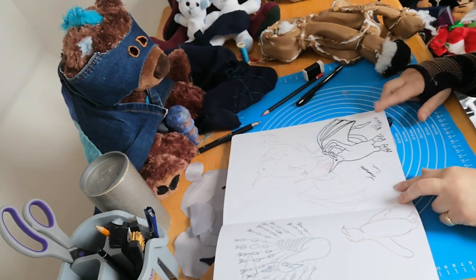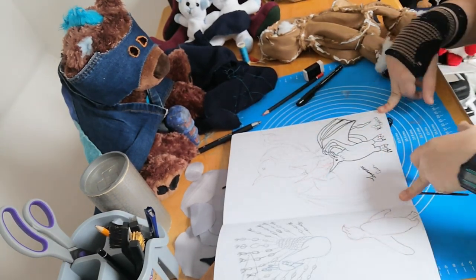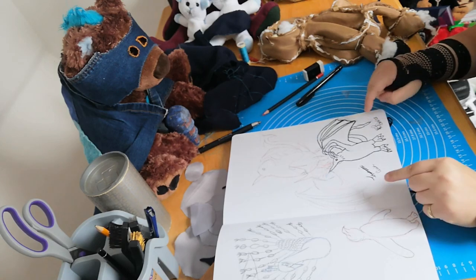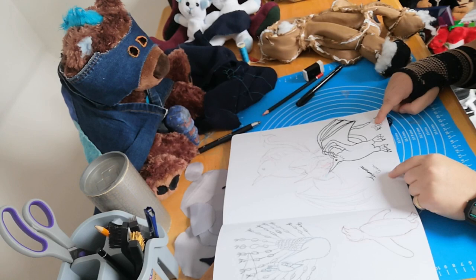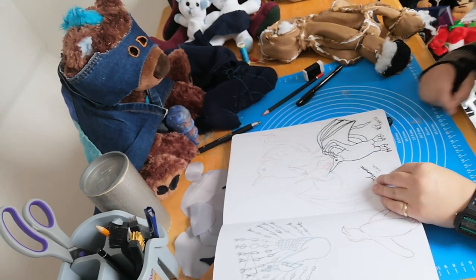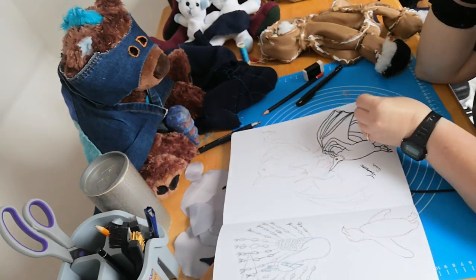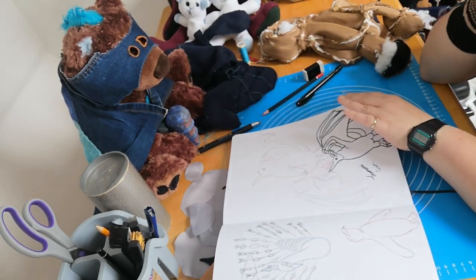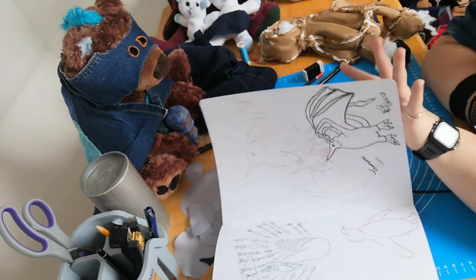Basically there's something I want to give a makeover to, kind of like the thrift store makeovers you see people do. But my husband doesn't think I should — he thinks I should keep this particular item to see if it gains in value. I actually got it to use it, but discovered I don't really use it, so giving it a makeover would make more sense.